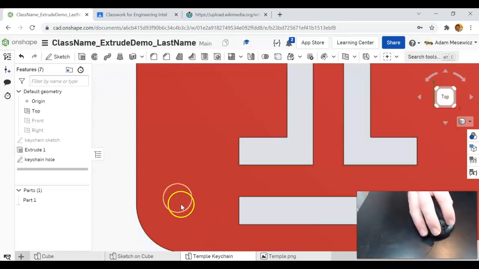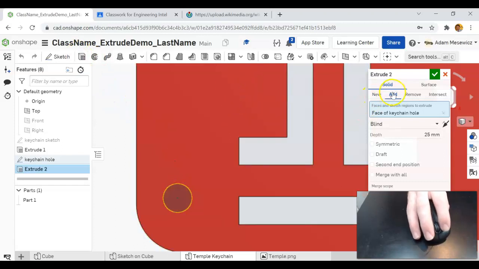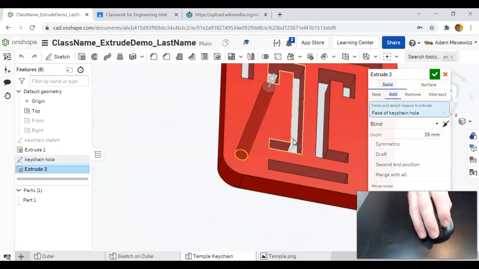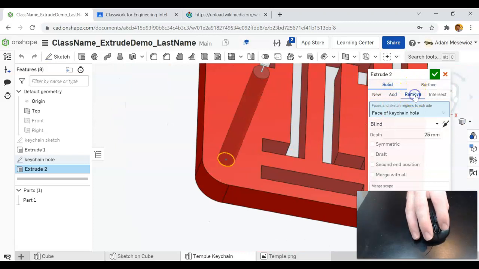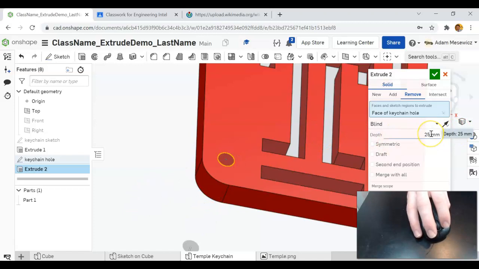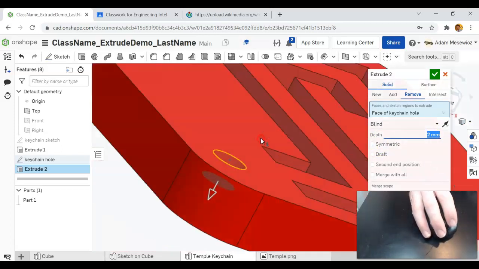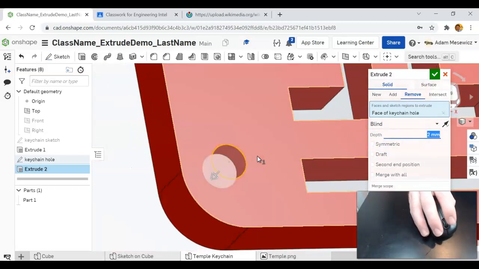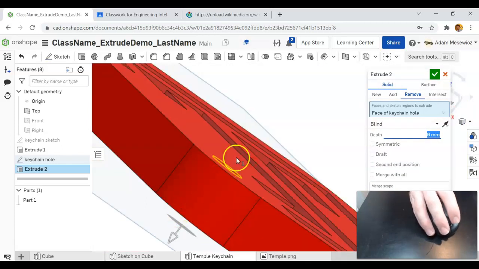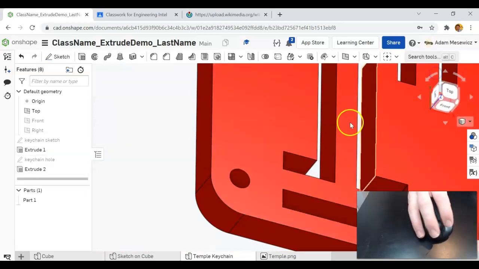And so to turn this sketch into a hole, we need to click on that region, do an extrude, but this time it's not an add. We don't want to add on. That would be weird. Not good for a keychain. We want to do a remove. And because it's going all the way through, it doesn't matter. I mean, the minimum distance we could do would be 5 millimeters. If we only did 2 millimeters, it wouldn't go all the way through. So we wouldn't be able to put our keychain through. So it needs to be at least 5. Make it 6 just to be sure. It doesn't matter if we go even further. And then we can confirm that.